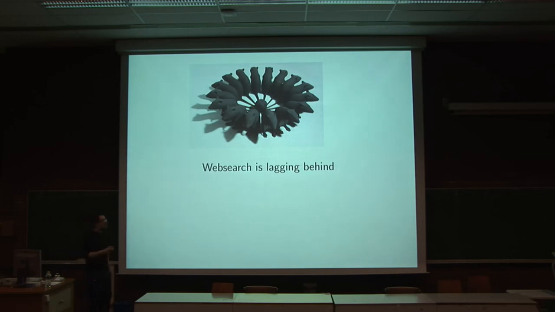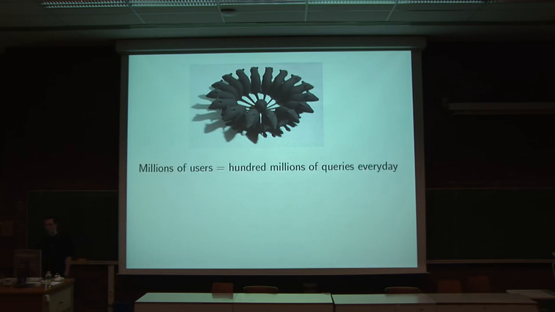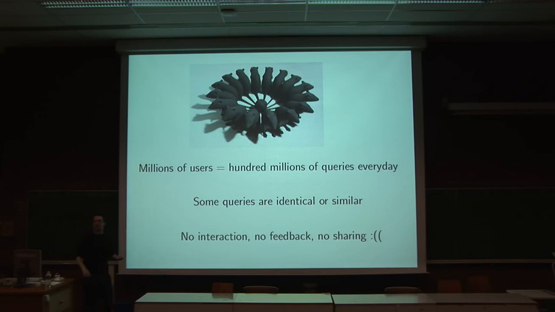So the point here is, truly, web search is lagging behind, and there are reasons for this. I'll try to tell you why. But the way I can convince you that it's lagging behind is that we're millions, even billions of users, and every day there is an estimated 1 billion queries being issued on the search engines. And of course, these queries are rooted in reality, right? We're looking in the infosphere for things that are real: recipes, medicines, whatever. And since we're looking for something real, many of us are looking for similar things, right? But we cannot interact. There's no feedback. We cannot share our queries like we can share something else.